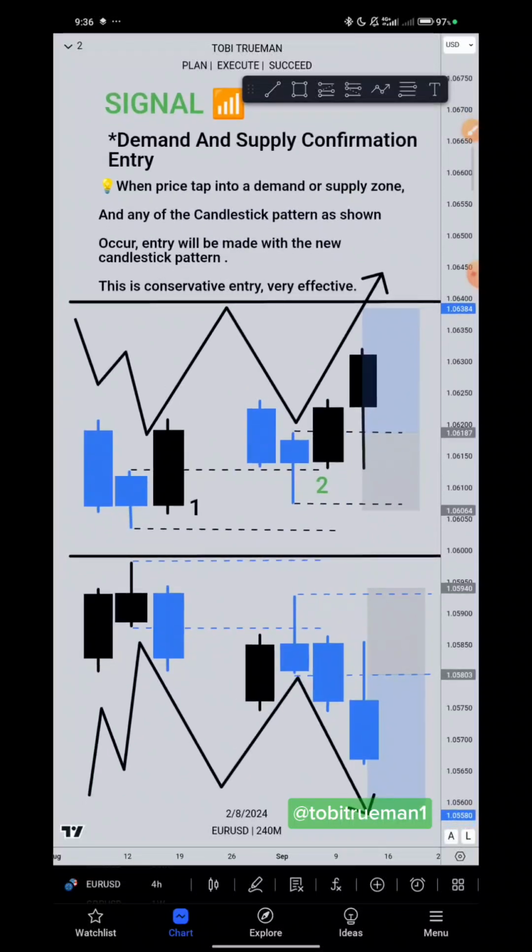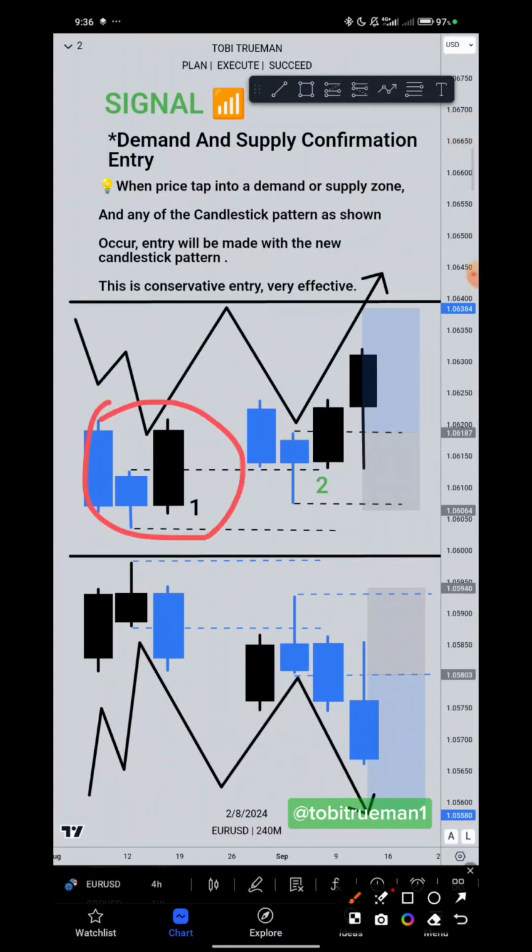So how do you apply this particular demand and supply information on the main chart? Let's first of all look at it as demand and supply confirmation entry. There's what we call aggressive entry, whereby maybe when you see this type of formation in the market, you say, okay, this is a demand zone, just enter it. And sometimes you see price will just come and take you out on stop loss. But if you can be patient and wait for confirmation, you are going to save yourself a lot of losses, and have more confidence to take good trades.